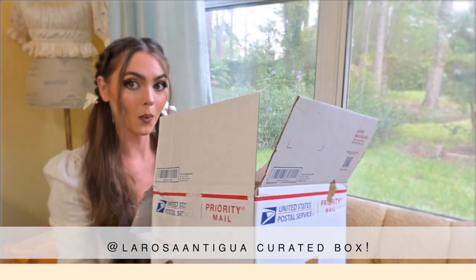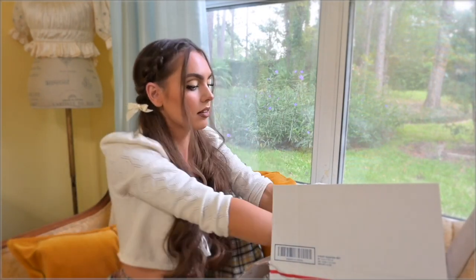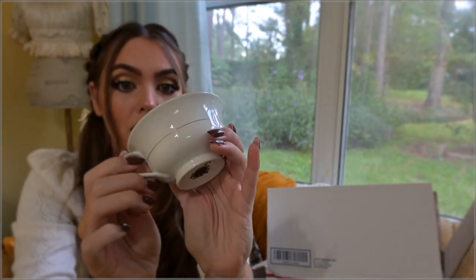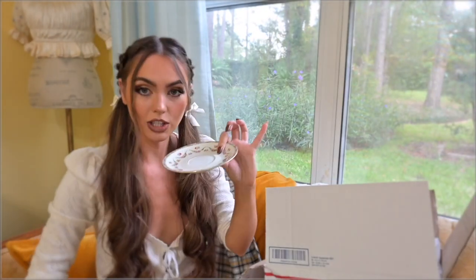I was liking her stuff and she ended up sending me a DM asking if I wanted a mystery box. I told her yeah, this is kind of my style, and let's open it up and see what we've got. We have a pretty decoration, a dried floral piece — oh, this is so pretty. First up, a teacup. These are really similar colors to my room — we have gold, some pastels, and some yellow.